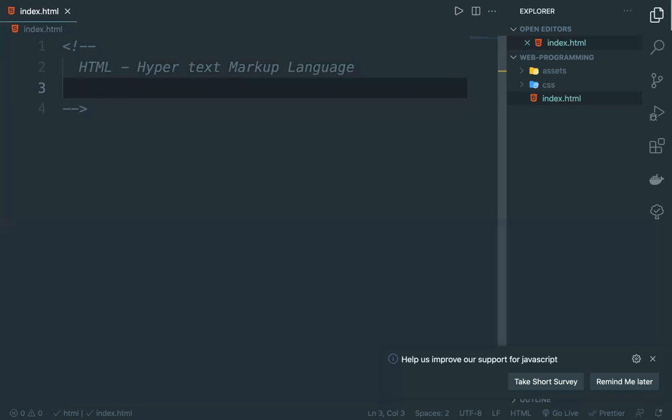HTML describes the structure of the page, of any page, and HTML consists of a series of HTML tags or elements.